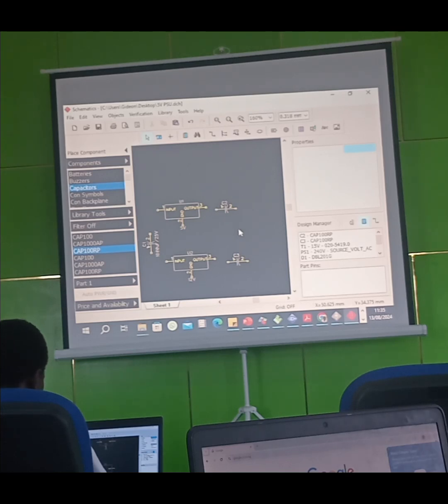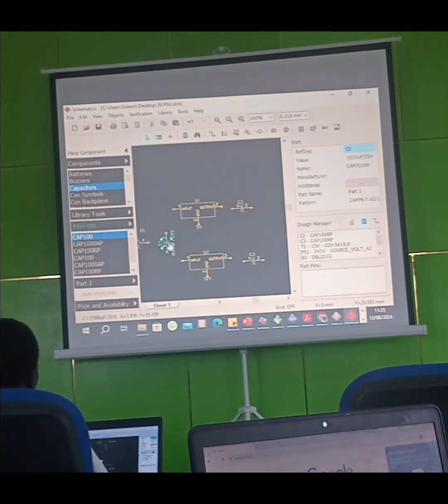Look at the pattern. Pattern cap 100 is the size of the diameter of the capacitor. But for the second one, I did not have the same pattern. They have the same pattern, so I used the same thing, just like duplicating it. Yes, that's what I did. But this 1,000 has a different size. Yes, it's a big one now. You know, 1,000 uF is big. You see, that one is like 250, the radius. Okay, it's 300 itself.